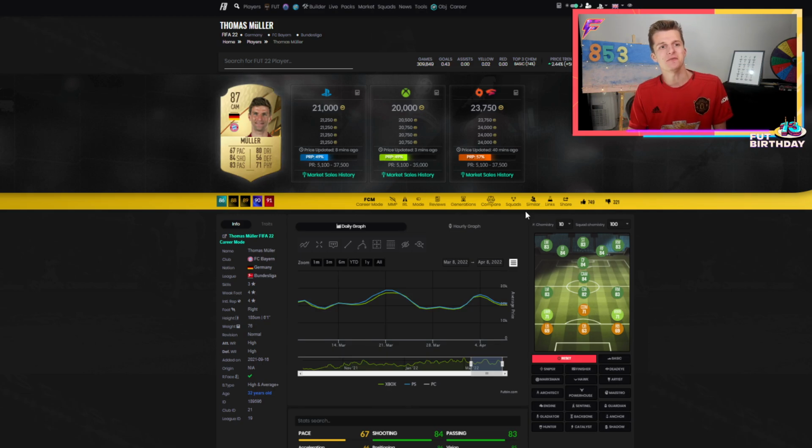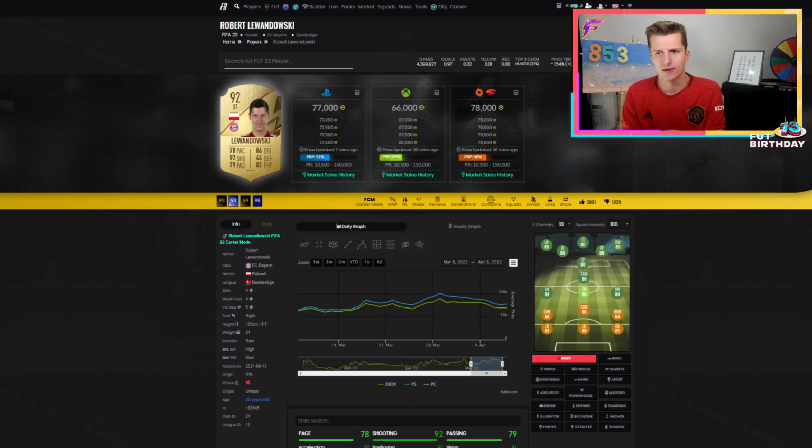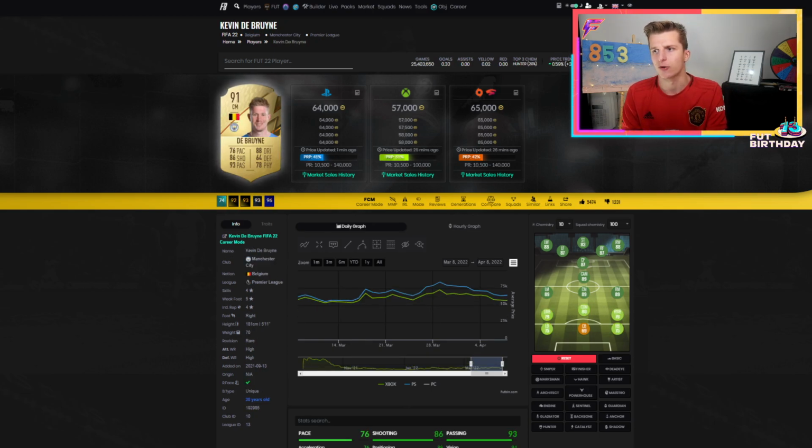So what we're going to do is go and split our investment down the middle. We are going to go 5 million coins into Lewandowski, De Bruyne and Neuer.